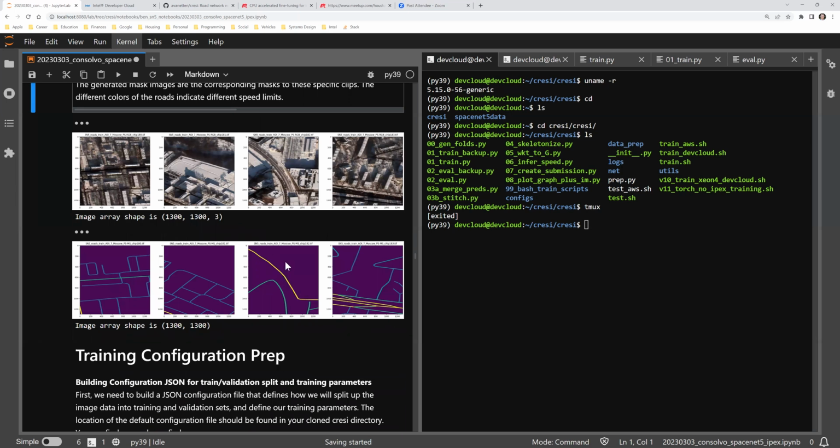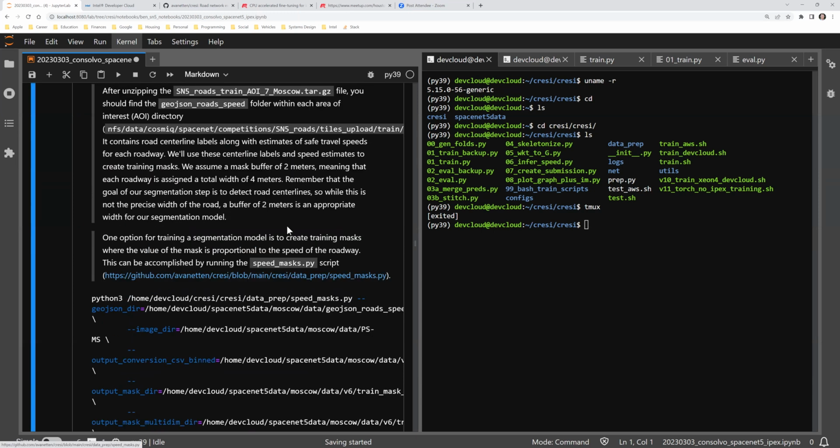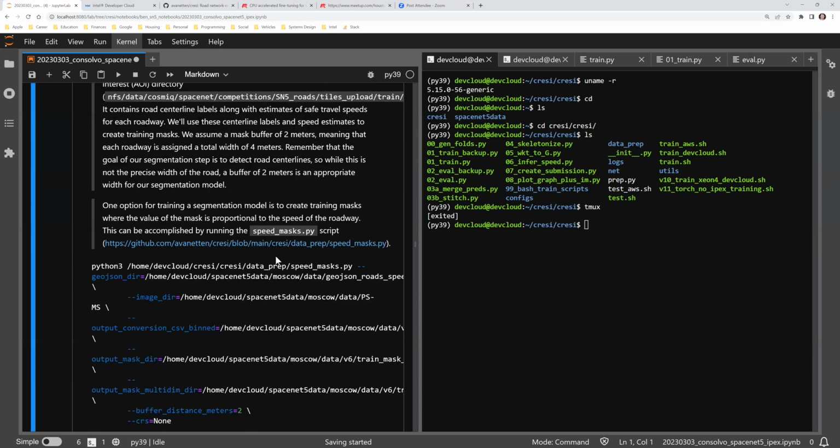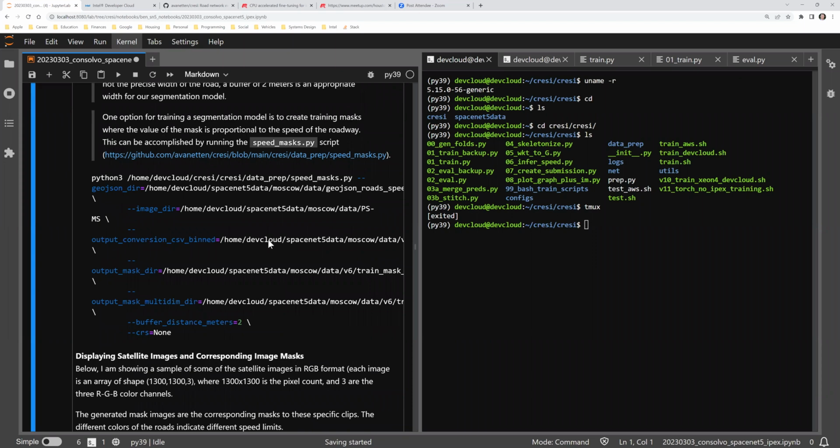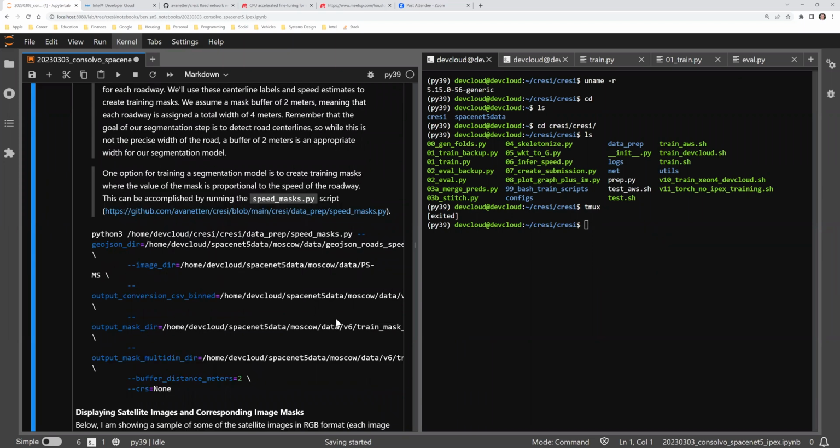But what all this information here talks about is how to create these masks, because all the data comes with are text files that show you, location by location, where the roads are. So you have to convert that into an image for your neural network to understand where the roads actually are.